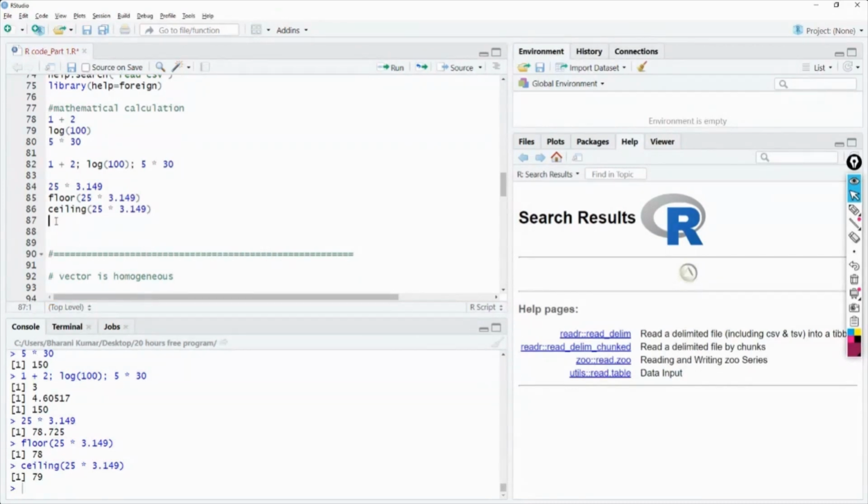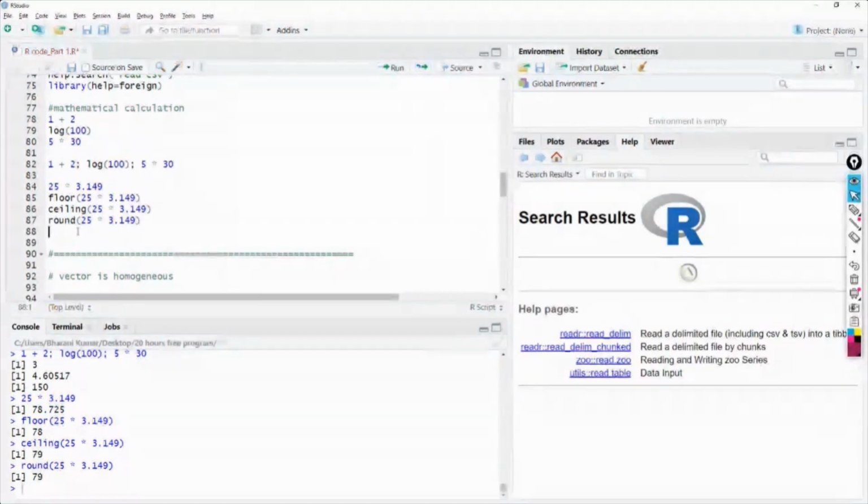When I say round, what would that do? When I say round this, it will round it off to the nearest. If it is 78.725, when I say round it off, it has given me 79.